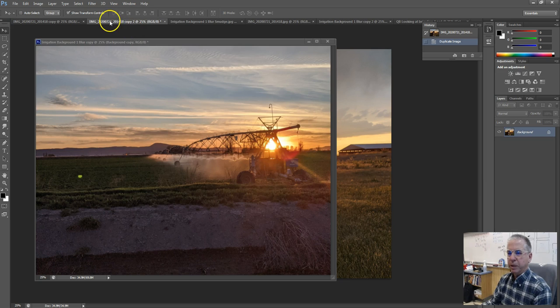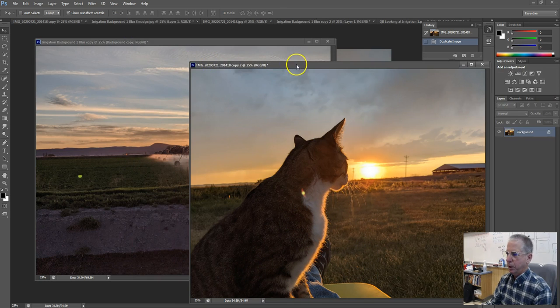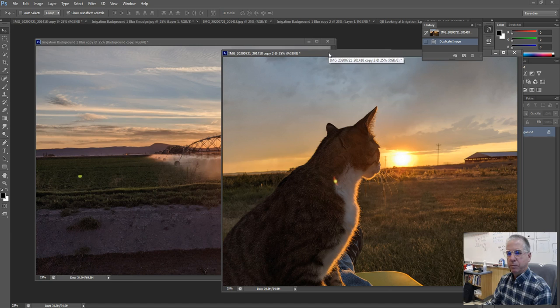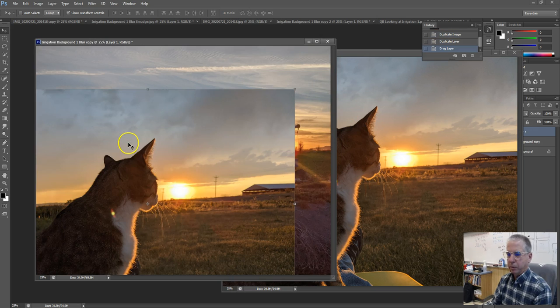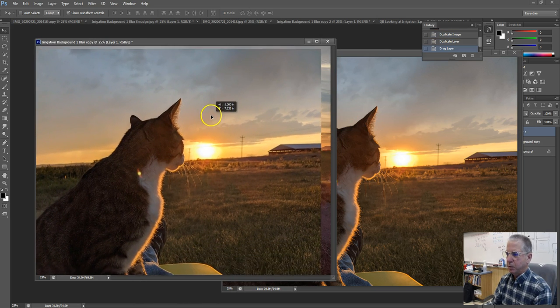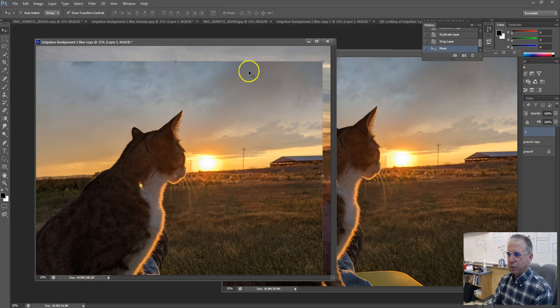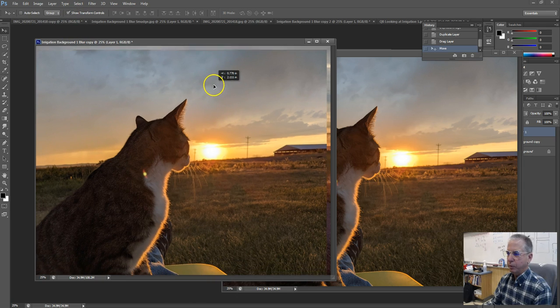Now let's bring our subject out, float. There's the cat. And just like we did previously, use the Move tool, and I will grab the image and drag the cat on top of the background. And then position. And once again, you could resize this using these handles. Just make sure that you press the Shift key if you do so. But for now, we're going to use the original size image. And I can see these transform controls because Show Transform Controls is selected. So I'll put it right on top of it.